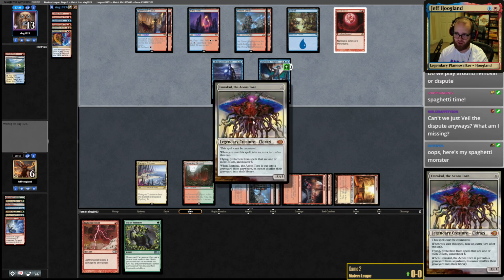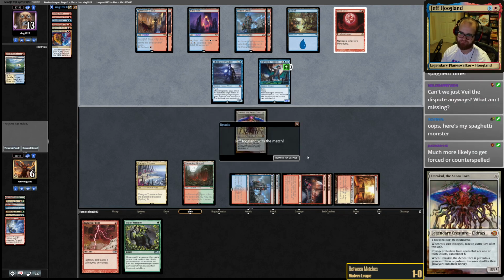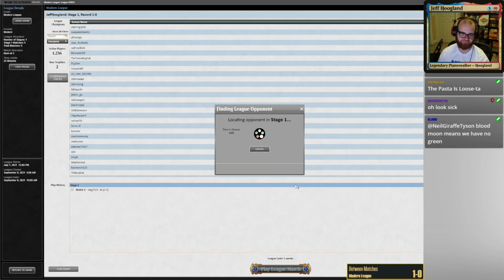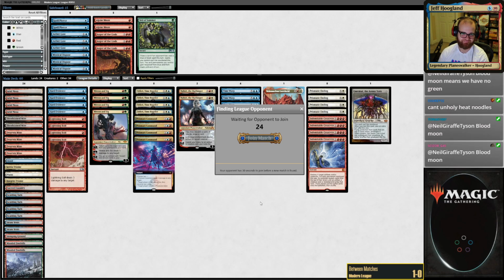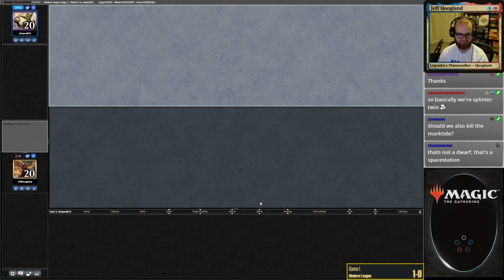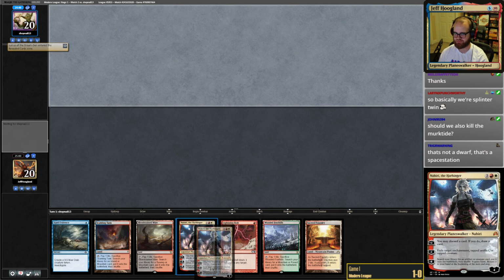There's Emrakul on the board already. Look at that. Easy 2-0. Unholy Heat this one. Should we also kill the Murktide? That's a fun thought. Yeah, maybe. Maybe you're supposed to also murder the Murktide.